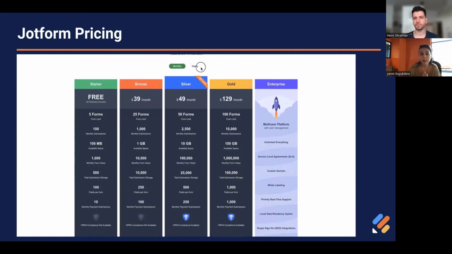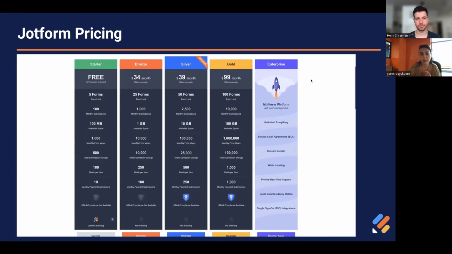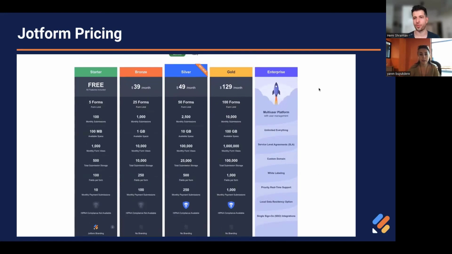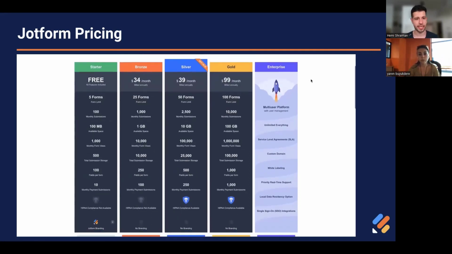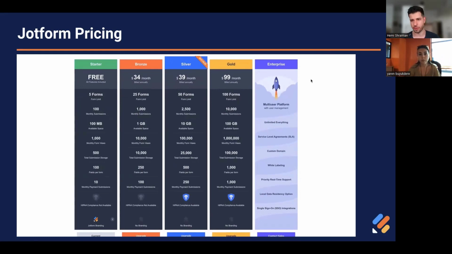This is our monthly plans, and this is our yearly plans. Got it. People could check them out. One thing that I want to say here that's the most important part for the free starter kit, notice that you got the Jotform branding on your form. So if you don't want the Jotform branding and you want your own branding, you have to start with the bronze plan. But you want to check out the system and start working with it before you commit to buying it. It's a great place to start, and they got tons of features. Everything is open for free. 5 forms is more than enough to check the system out.